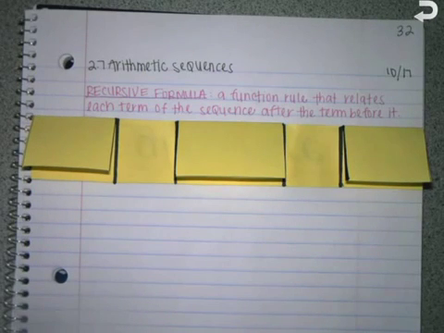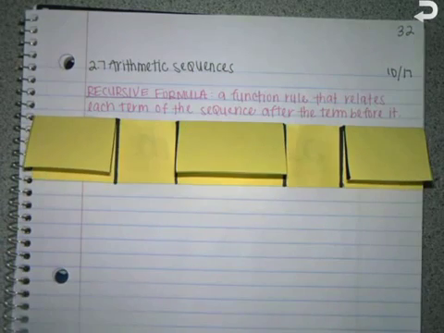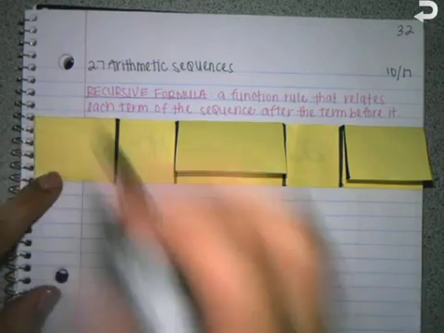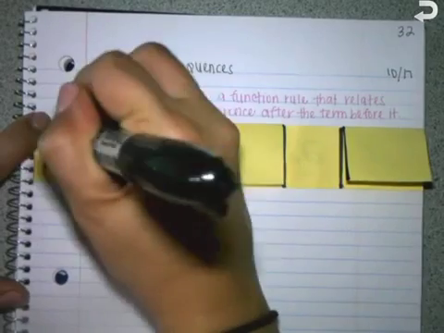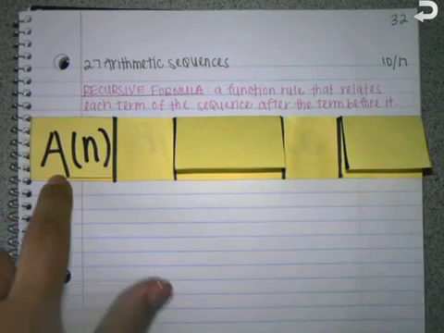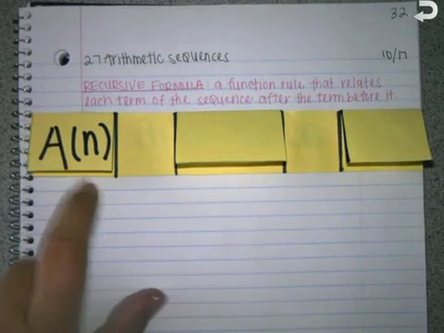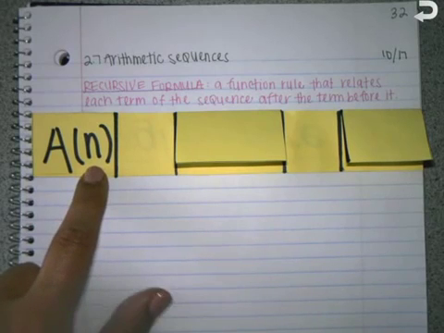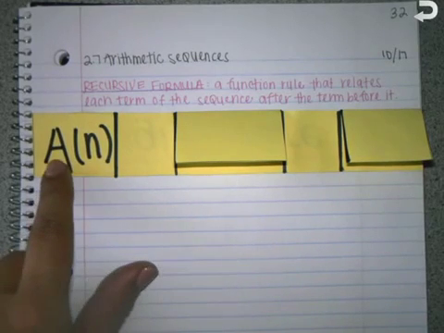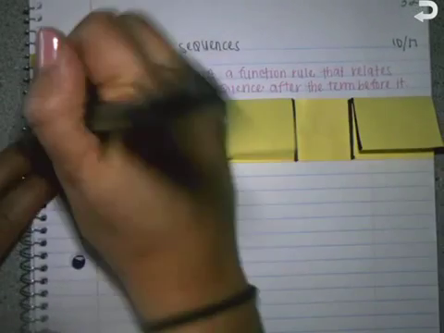So now we're actually going to put the formula in on this part. There's going to be the generic formula, and then we're going to practice by making a formula out of a sequence. Okay, so here is the formula, A of n. That's function notation, right? What do you think the A stands for? Arithmetic. The n is the term number. So this means the sequence for a specific term number. We call that the nth term. So underneath the flap, label it nth term.